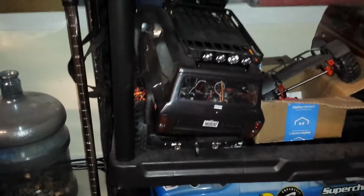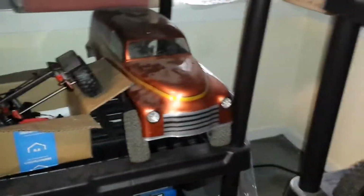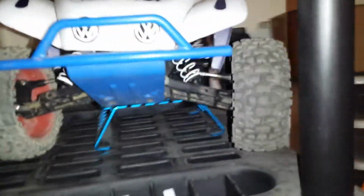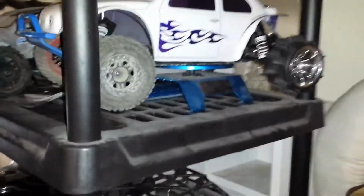That's a Red Cat Gen8. It's currently still being totally customized for full scale. That's an SCX one. This here is just a Slash 4x4 converted to a buggy. This is just a Traxxas 2-wheel drive that I kind of bash around in the sand.